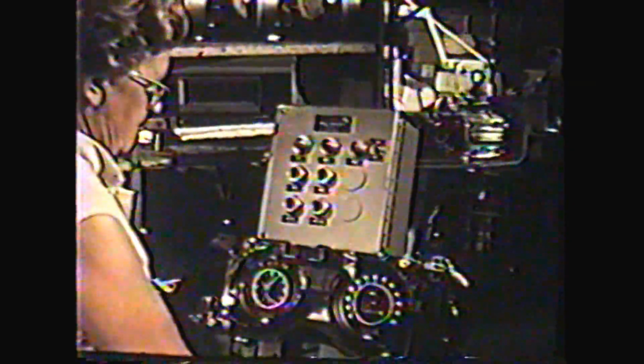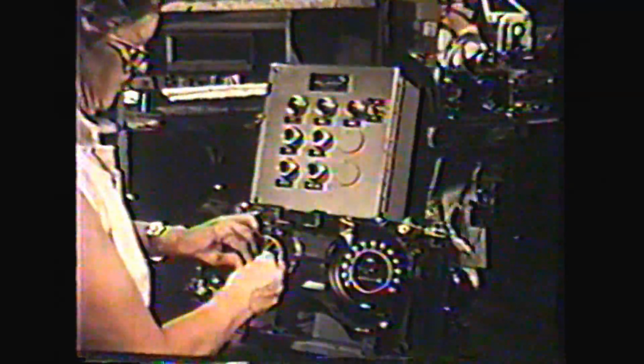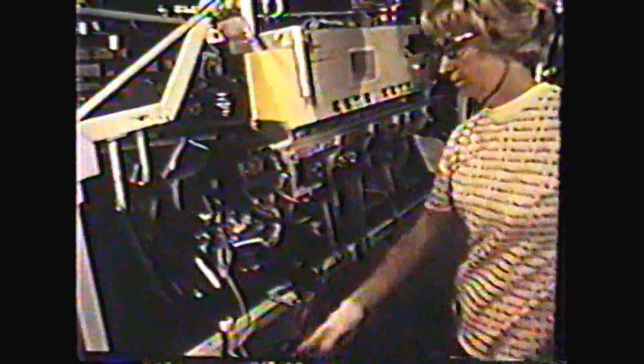Now, in response to individual customer orders, bodies are released from the holding area and begin their journey through final assembly. Accessories such as clocks and speedometers are electrically checked before installation into the instrument panel. And then the completed instrument panel is again tested for electrical continuity. At the same time, the check makes sure that the accessories ordered for that car, such as air conditioning or radio, are in fact installed and functioning.